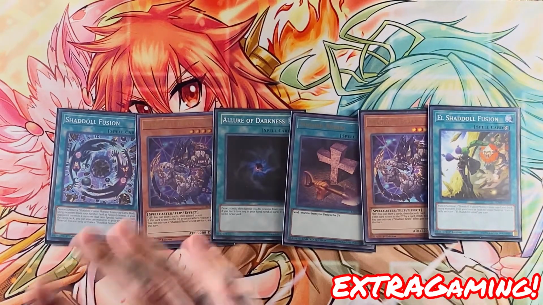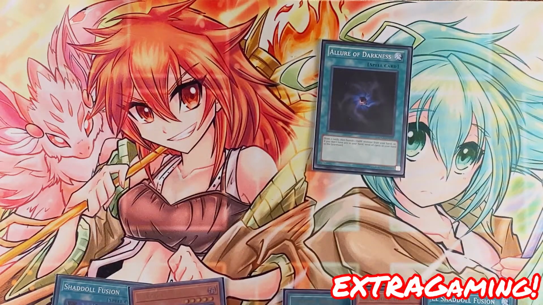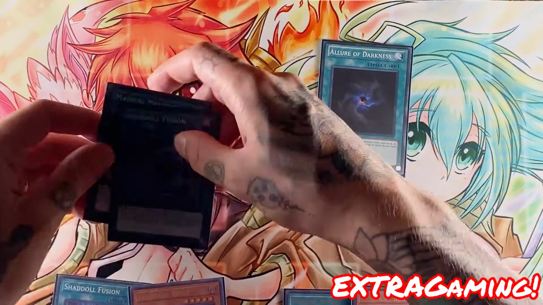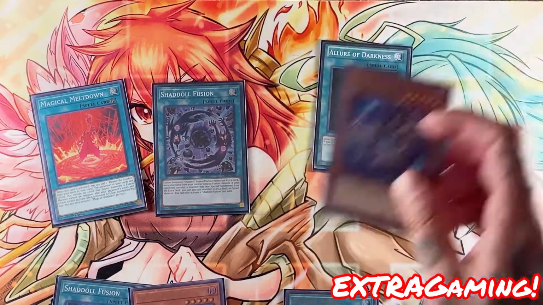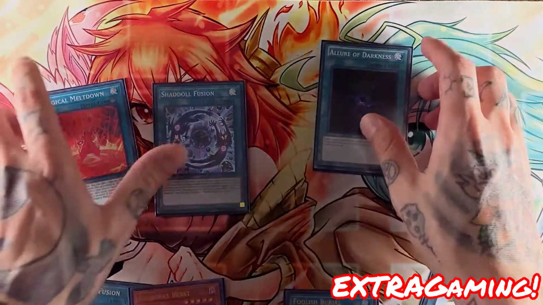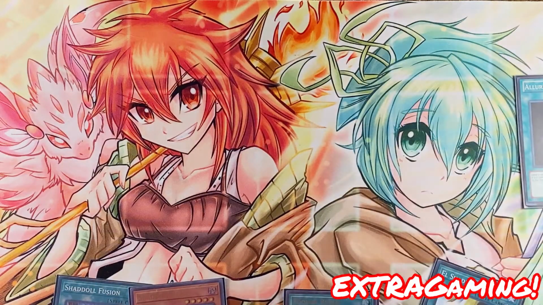First play of the game, I'm gonna go Allure of Darkness. We're gonna draw two off the top, those two are gonna be Magical Meltdown and Shaddoll Fusion, and we will banish a dark monster, which will be Beast. So Beast will go to the banish. You guys can't see the banish pile, it's off to the side, but you know he's there. So that's it for Allure. Got our little graveyard on the side there.